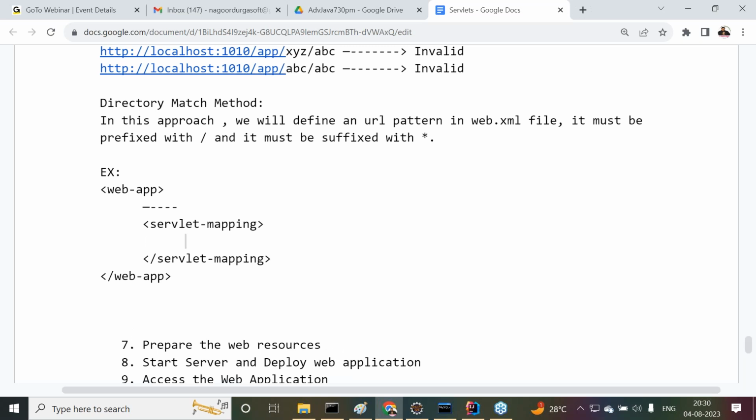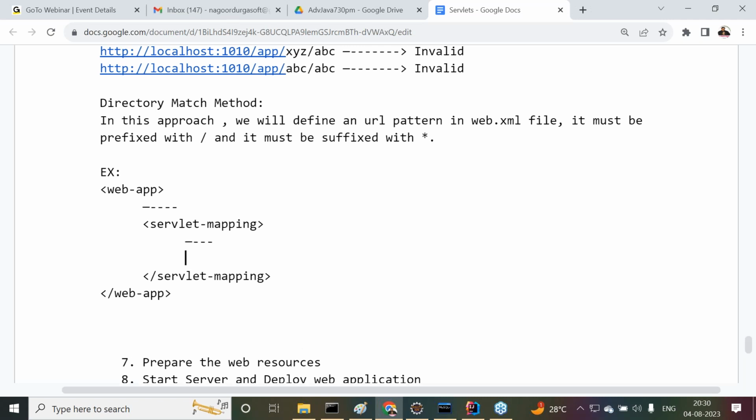Inside this servlet-mapping, there is servlet-name, and some other tags are available here. Directly I'm going to write the URL pattern. Now observe carefully, I'm going to provide the URL pattern as /login/*.